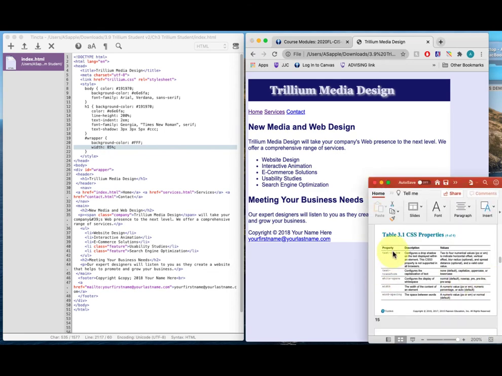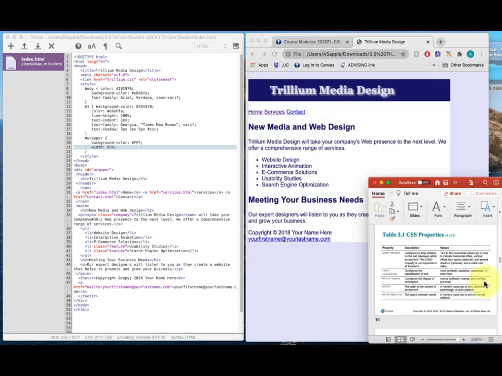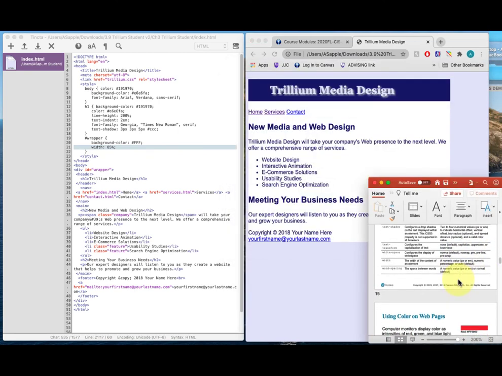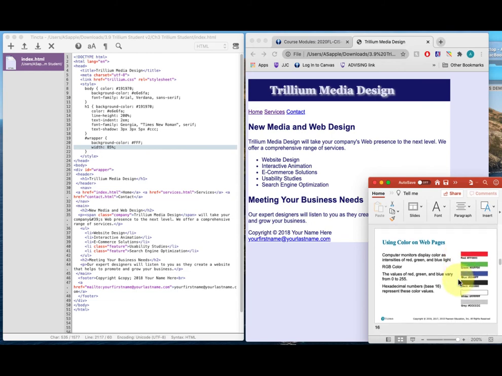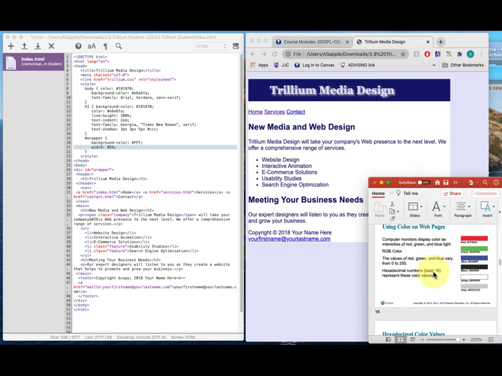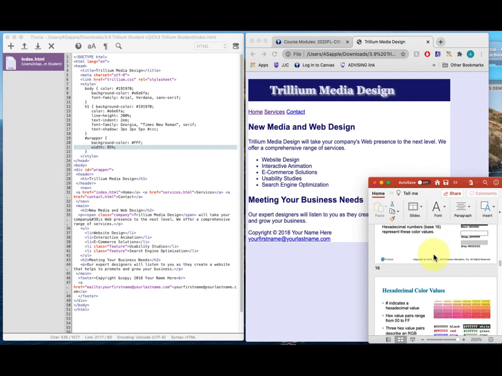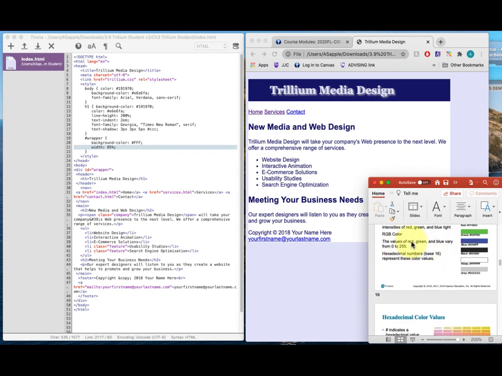All right, so this basically takes us through all the different properties we have listed right here, and we're going to continue on talking in greater detail about the red, green, blue that I went through. Again, red, green, blue is always the order in which you go. If you want all color, it's going to be FF. If you want absence of color, it's going to be 0, 0, and somewhere in between are the values in between. Okay, you'll also see that we've got values of red, green, blue using 0 to 255.